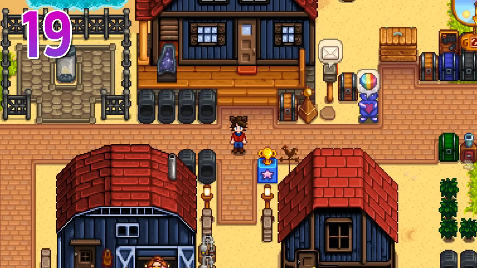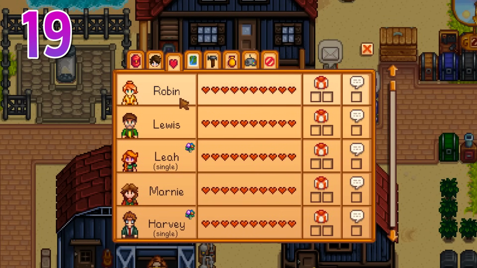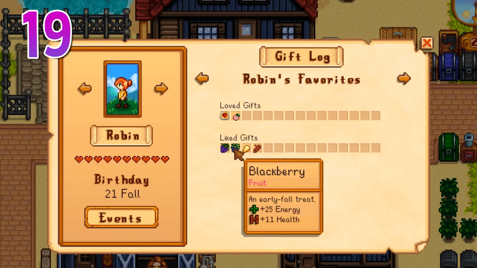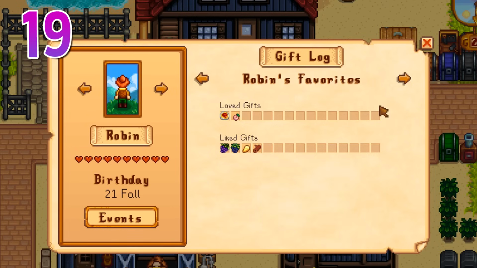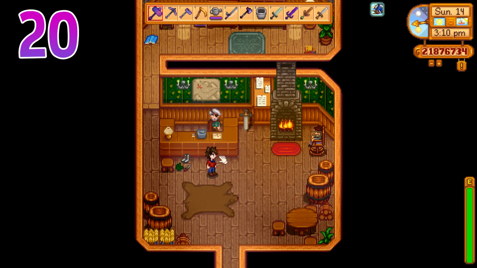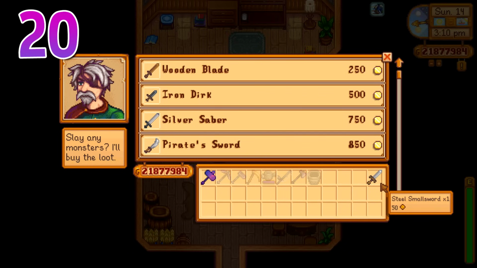You can check which items you've gifted to villagers by going to the social page of your menu and then clicking on them. This will separate gifts into loved gifts, liked gifts, neutral, dislike, and hate. This list will include any hints you've gotten throughout the game. You can sell extra weapons, boots, or rings at the Adventurers Guild. This is the only way to sell them for full price.